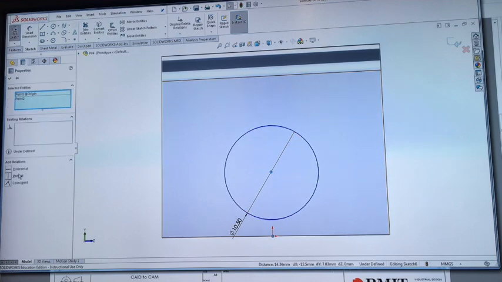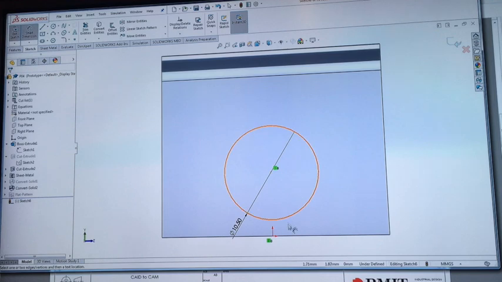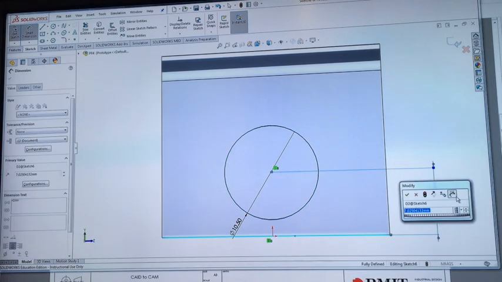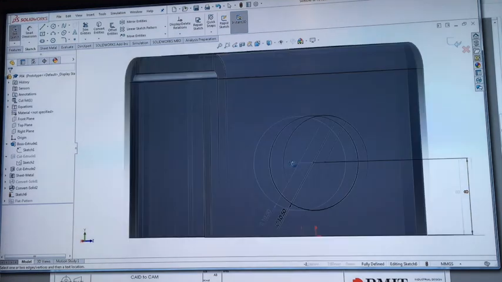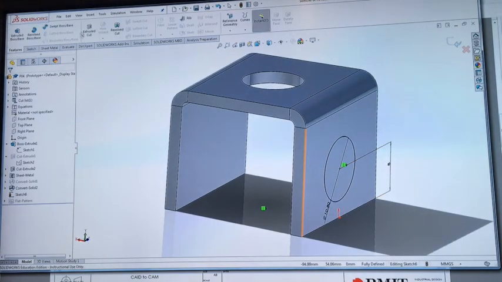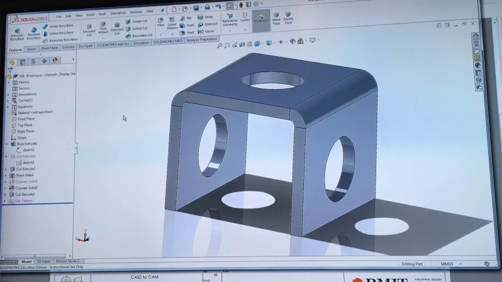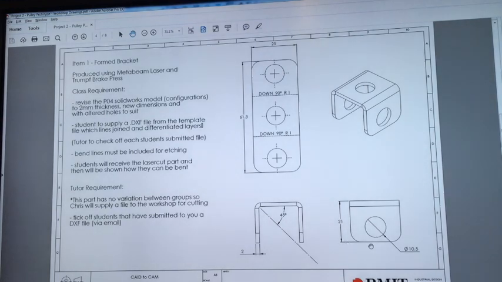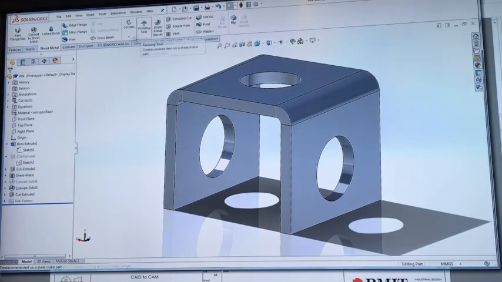Make sure that's centered. And we don't have a dimension here, but it's pretty close to that bottom edge. I think it might be, let's go 8 millimeters from center to the bottom. And then features extrude cut through all. And then we're going to add, I think, 5 mil radiuses to those corners. So this is where we can use that break corner tool. So sheet metal corner.